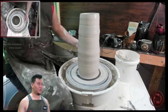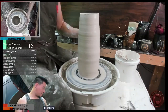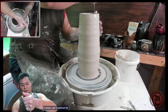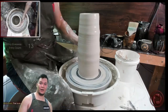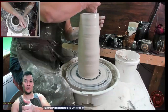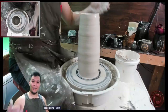The community pays for the materials and for the shipping, and it means that I get to send out my work to people who might not otherwise be able to buy handmade pottery. I love being able to share with people, so get in on it. So grab your praise stones with command roar, and then use praise and target somebody, and it sends points to them.